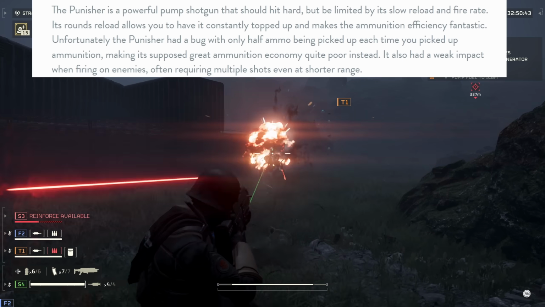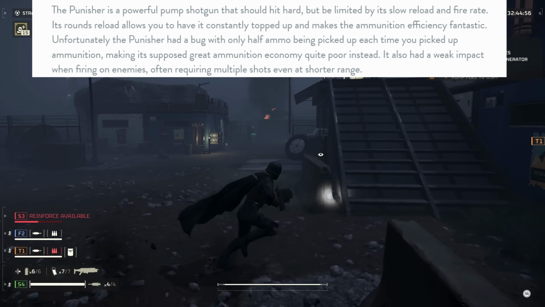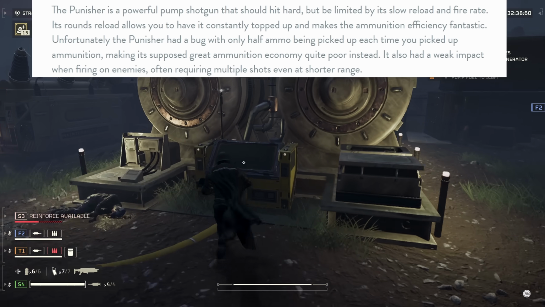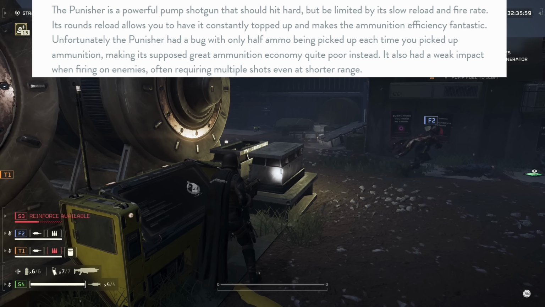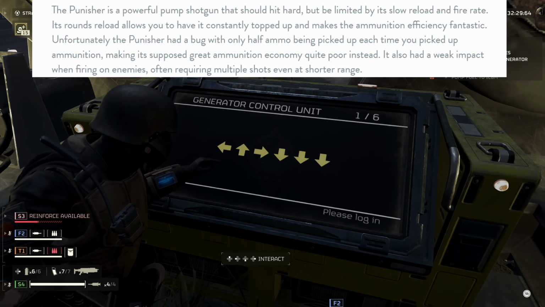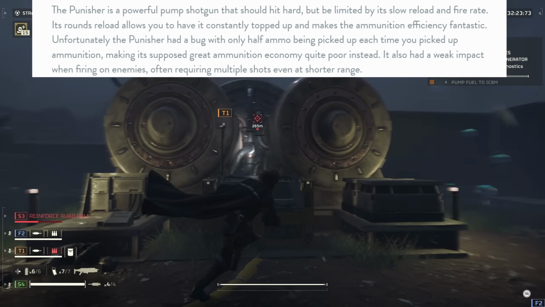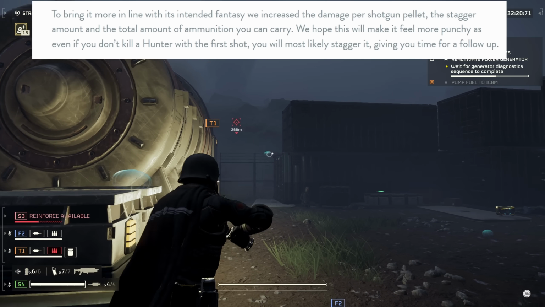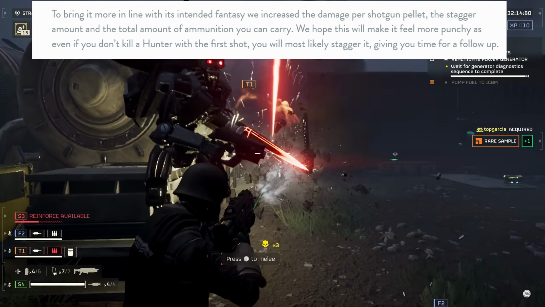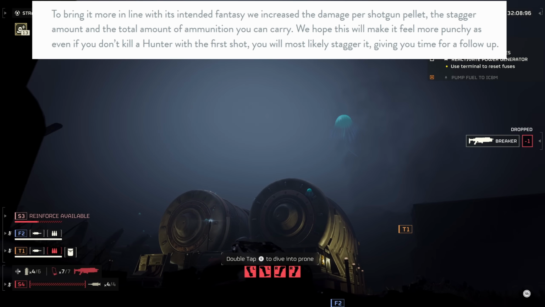He says the Punisher is a powerful pump shotgun that should hit hard, but be limited by its slow reload and fire rate. Its rounds reload allows you to have it constantly topped off and makes the ammunition efficiency fantastic. Unfortunately, the Punisher had a bug with only half ammo being picked up each time you picked up ammunition, making its supposed great ammunition economy quite poor instead. It also had a weak impact when firing on enemies, often requiring multiple shots even at shorter range. To bring it more in line with its intended fantasy, we increased the damage per shotgun pellet, the stagger amount, and the total amount of ammunition you carry. We hope this will make it feel more punchy, as even if you don't kill a hunter with the first shot, you will most likely stagger it, giving you more time for a follow-up.